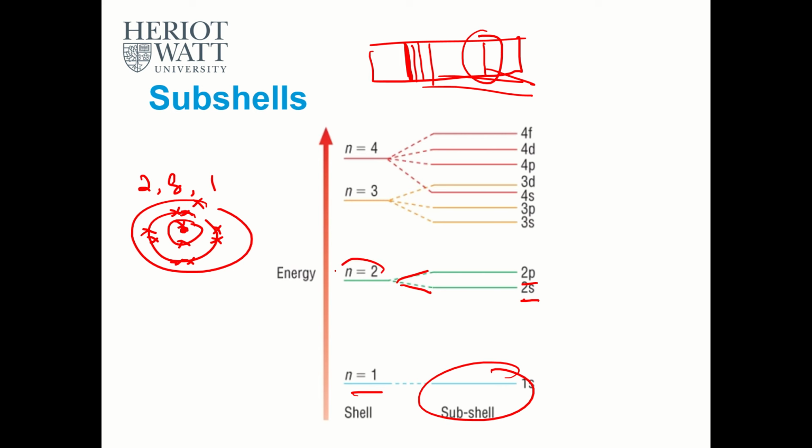But then when you come to the second shell, it can give you 2 subshells. So you have more space in a way. Therefore, we can put in 8 electrons. And why 8? We'll talk about it in a while, right? So always remember, each electron shell except the first shell always splits into subshells. And according to the principal quantum number, the number of subshells is the same as the principal quantum number.